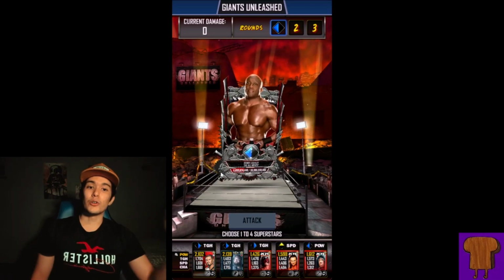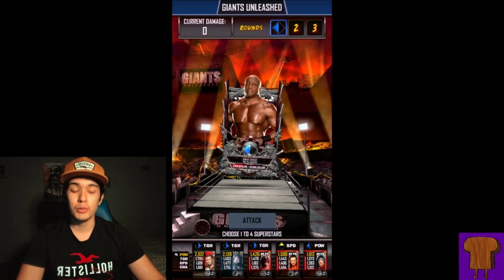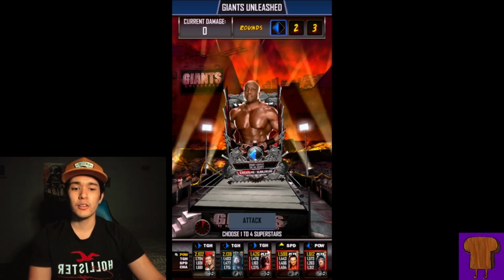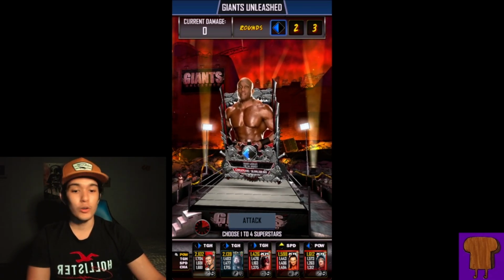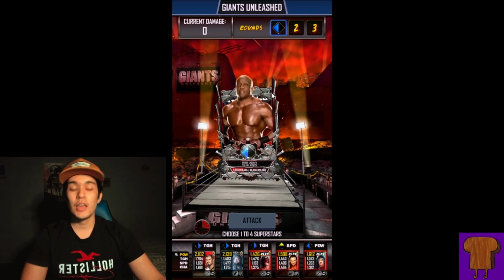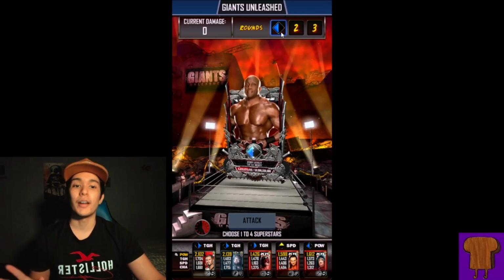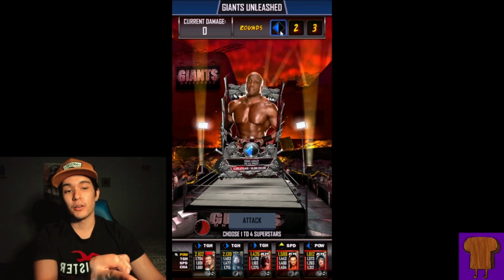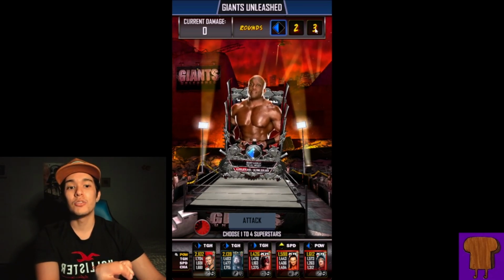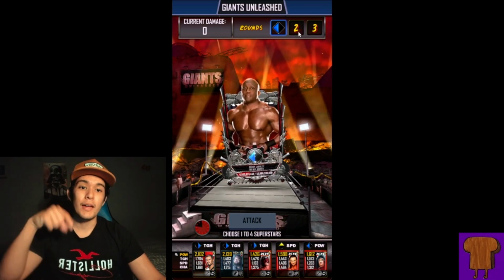So we are in the first round. You can see right there, our first alignment is power, which is the left blue arrow. Let's take a look at our starting hand. Pretty bad. We only have one power, and then we have one speed, no charismas, and three toughnesses. With Giants Unleashed, you have to know that you are going to see all the arrows. There's only 3 rounds, but we're going to see the left blue arrow, because that's our first round, and then in these 2 rounds, we will see the right blue arrow, and then a combination of up and down yellows.